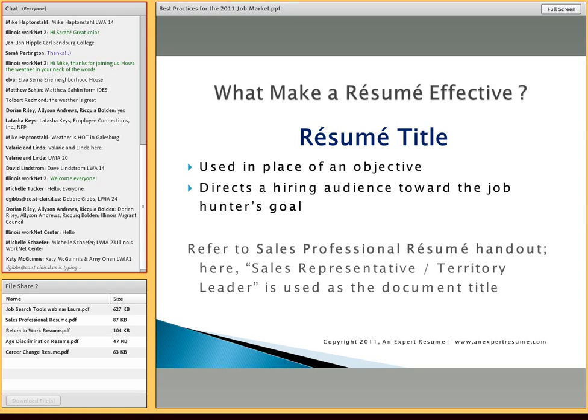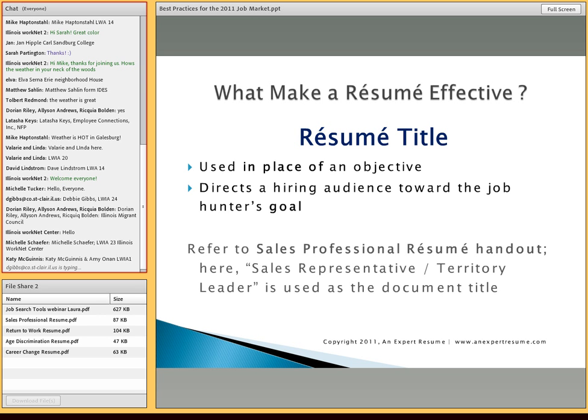So a resume title is something I definitely wanted to talk about here. Resumes don't really contain objectives anymore. What we used to say was, I'm seeking a sales position and it needs to have this or that component in it. By now, you want to just take that information and make it into a title. And when I say a title, the title is really an objective and a goal all built in at the same time. It's very obvious to the reader. It doesn't take up any excess space, and it quickly focuses them on what you're trying to do. The sales rep, as we see here, is a classic example.